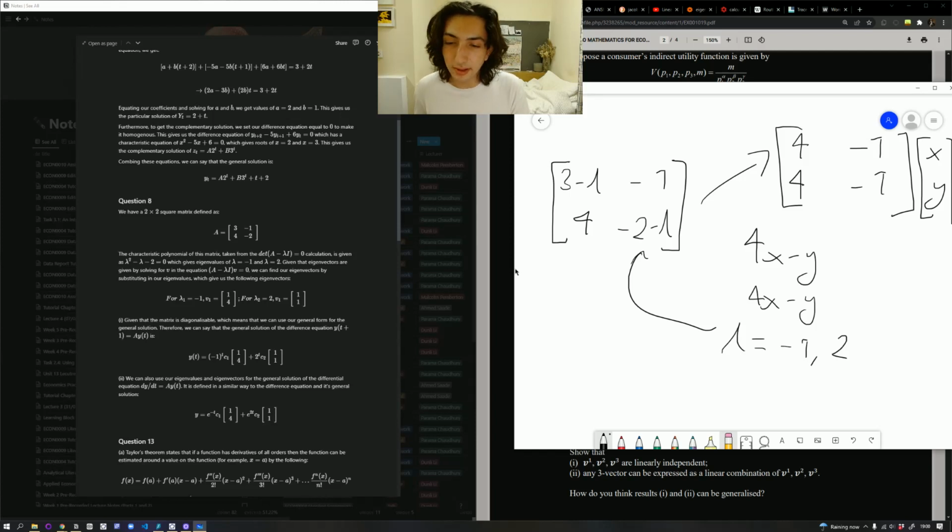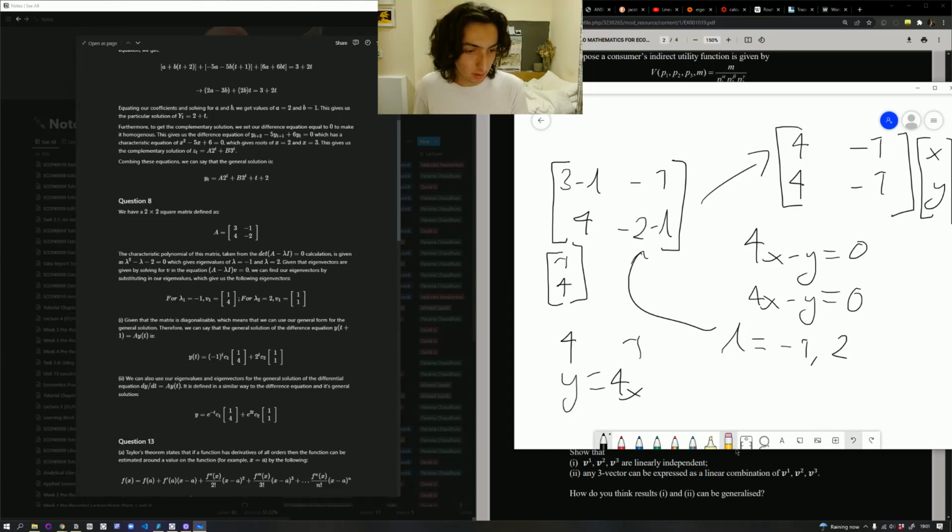Was it 1, 1 I got with this? Or was it 1, 4? No, it was 1, 4, yeah. And this is going to be equal to 0. Yeah, so we can see from both that y is equal to 4x. Oh, that was stupid of me. So x must be 4 times less than y. So y must be 4, x must be 1. So we would get 1, 4 out of that.